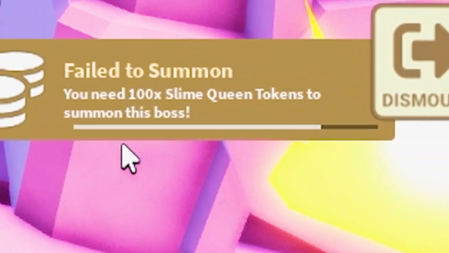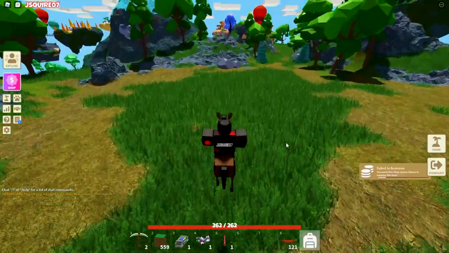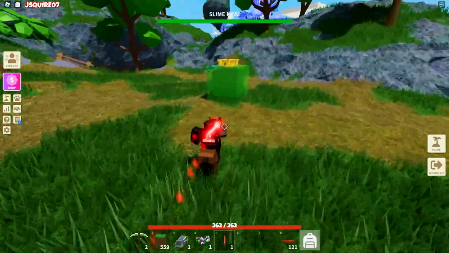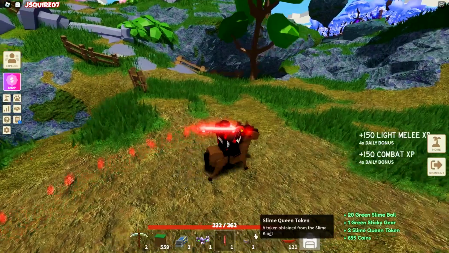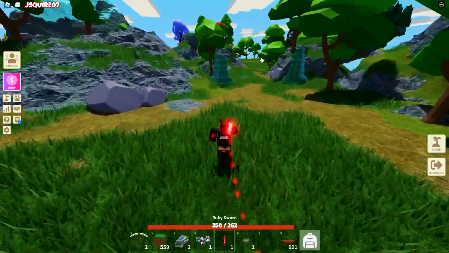You need 100 slime queen tokens to summon this boss. Okay, how do I get slime queen tokens? Do I have to like kill the slime king? Okay, slime king, and we'll kill him. Since when does it spawn over here? Alright, perfect. And we got 2 queen tokens. That's it? We only got 2. Oh my god. Alright, we better get some from these slimes.